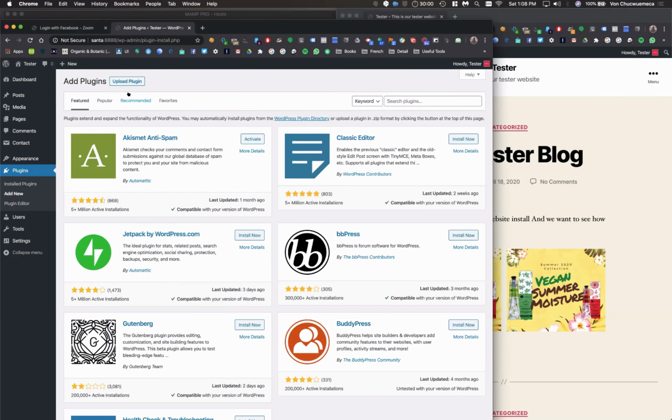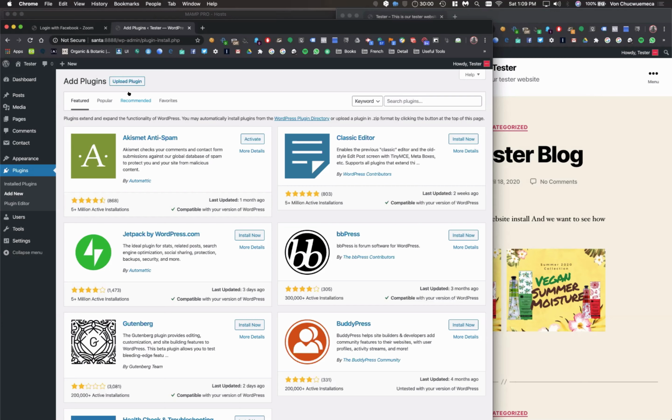Basically, anything that you want your website to do, you can find a plugin that will help you to do that easily. Now, just like themes, these plugins are things that people like you and I build for our websites, and then we just make them available to everyone.